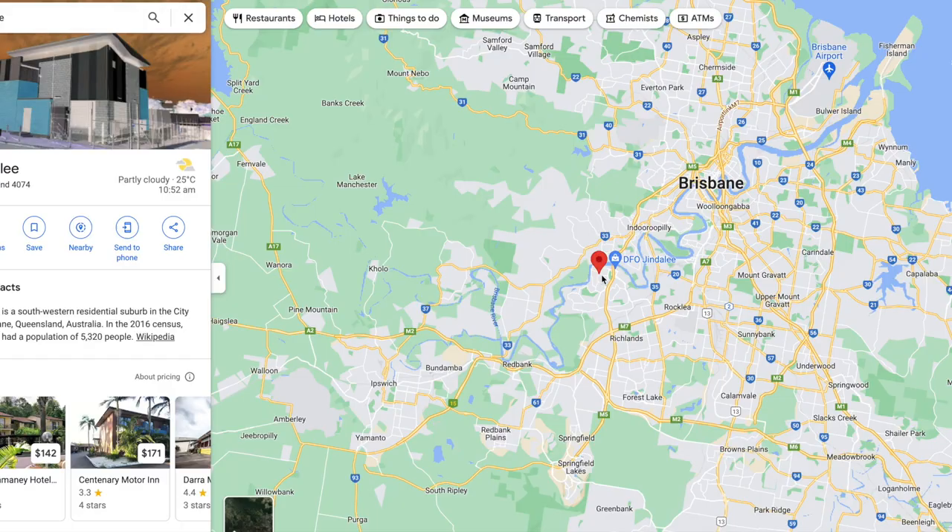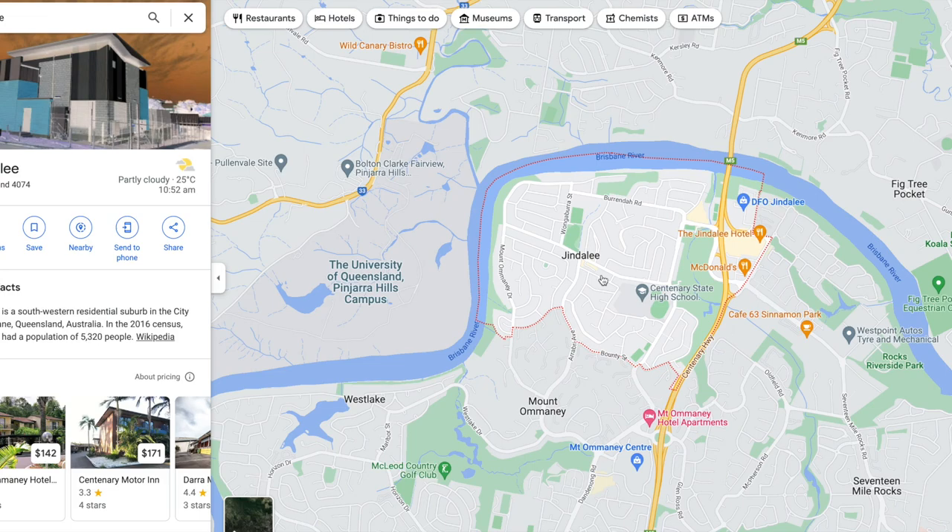We've made it to the last suburb on today's list. We've covered middle-range suburbs at the $800k–$900k price point, a suburb around the half-million dollar mark, and up at $1.5 million. So I thought it would be fitting to finish with a suburb that sits somewhere in the middle, giving a little bit of love to the west. The suburb is Jindalee, located near the river on the western corridor of Brisbane. It's seen 19% growth in this boom period and is landlocked given the river and surrounding suburbs.